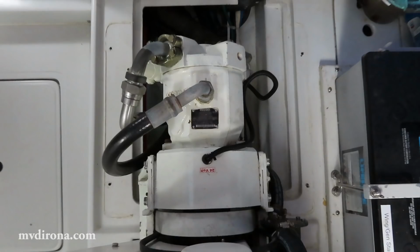The first step of this job is to remove that Rexroth 45cc hydraulic pump. What I'm going to do is remove two 19mm hex screws that hold it onto the clutch assembly, and then carefully pull those splines out, working against the hosing, and move the pump off to the side so we can work on the clutch.